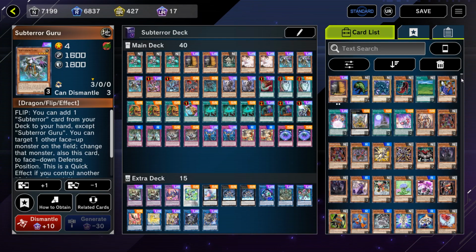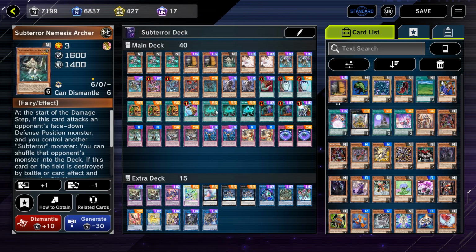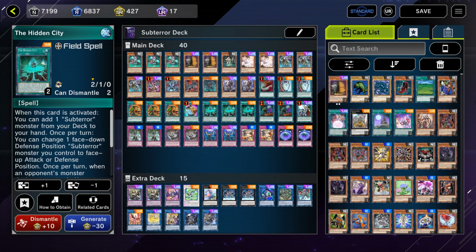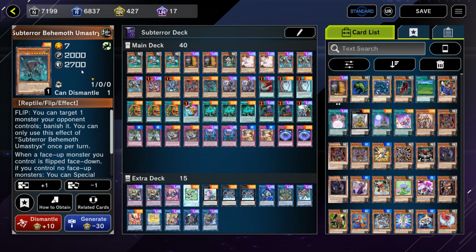Okay, as for the deck profile, we've got 3 copies of Guru, 3 copies of Fiendes, and 1 copy of Archer, with 3 copies of the Hidden City. These are all necessary Subterror cards that you need to play absolutely, and 2 copies of the Final Battle. Now I play 1 card that you might want to cut out of the deck, and this is the Behemoth Master. You don't need to run that card, I just kind of like it and I think it's kind of fun to play sometimes. But obviously it's not a necessity, so if you don't like it you can just cut it.